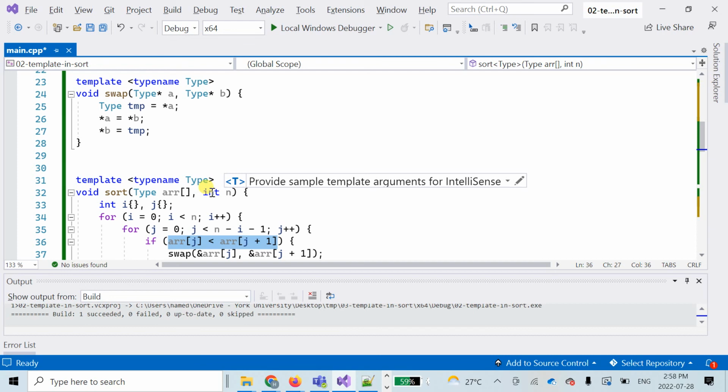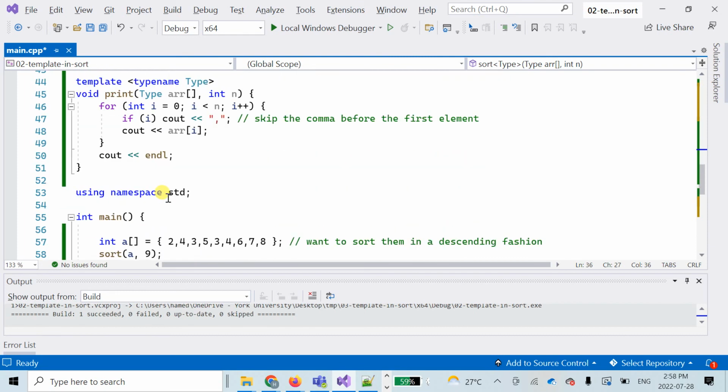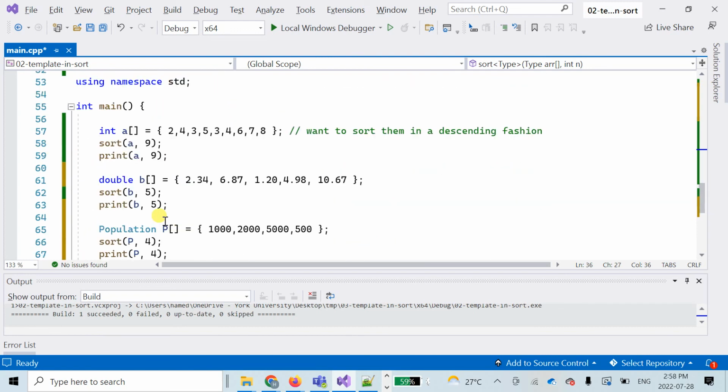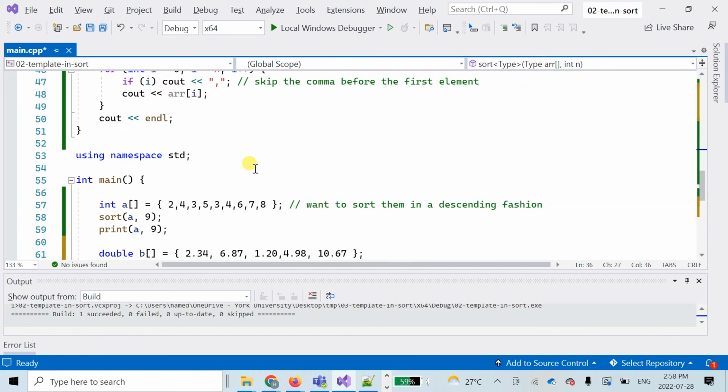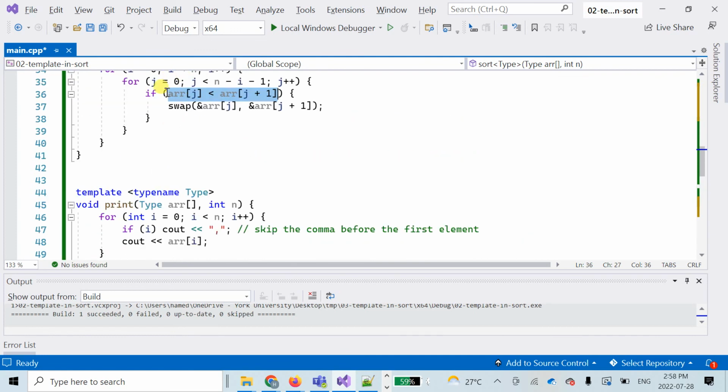Now, look at this. This here will be a type what? A type population array. How do I know for a type population array if this population I is less than population I plus 1? How do I know that without a comparison definition?